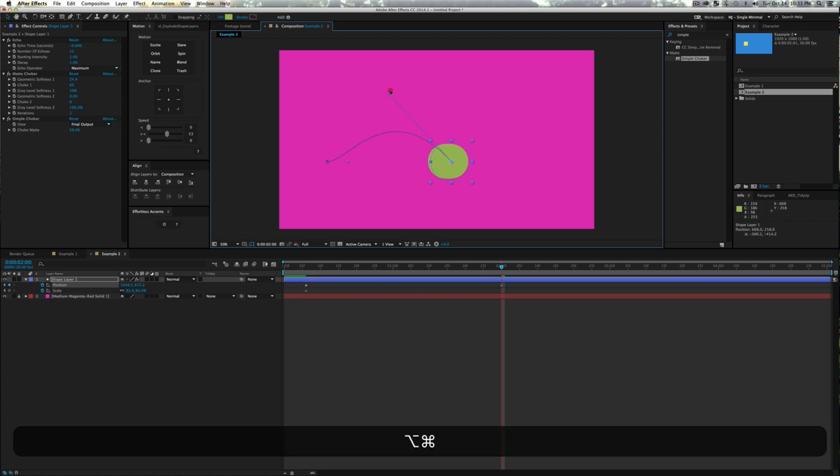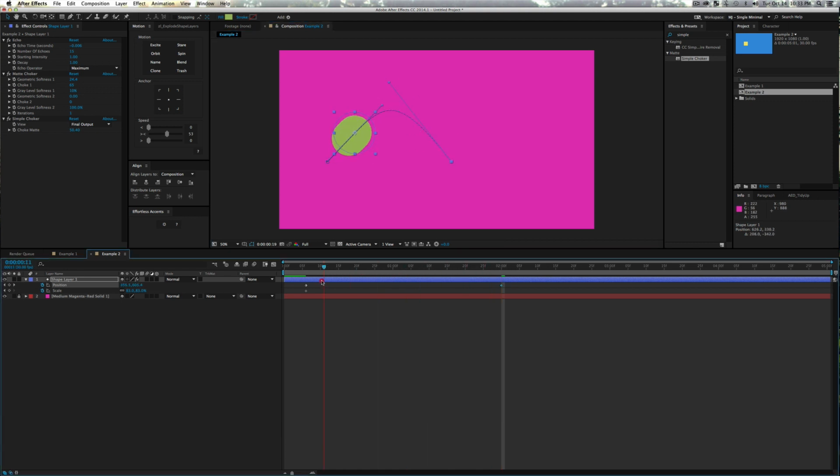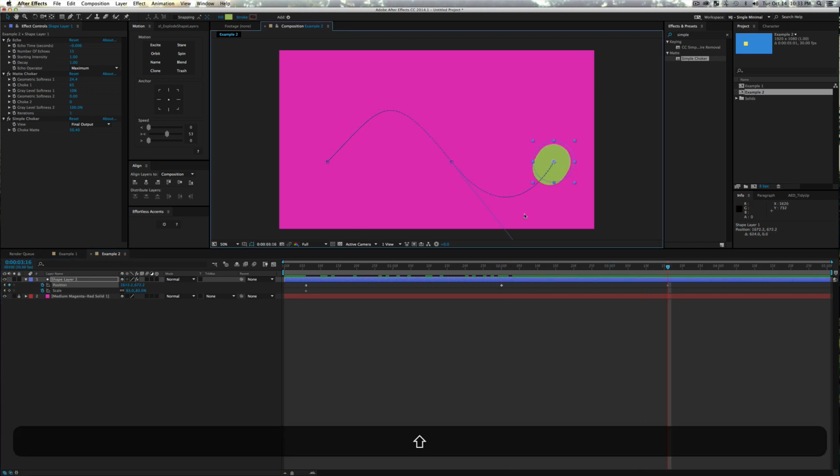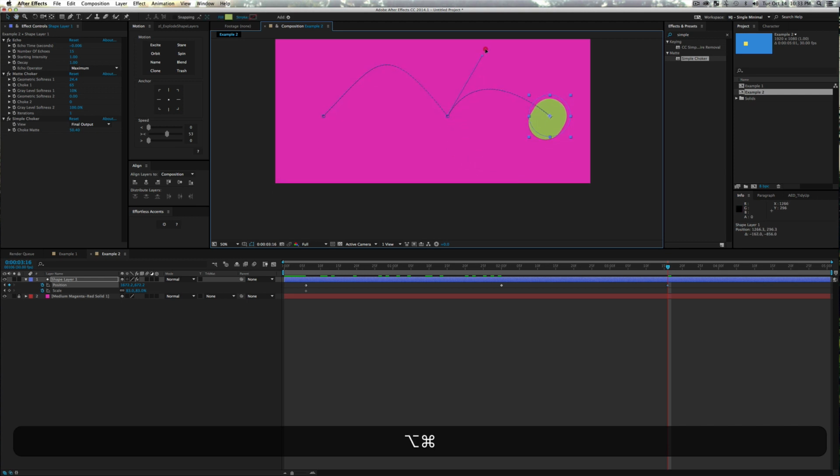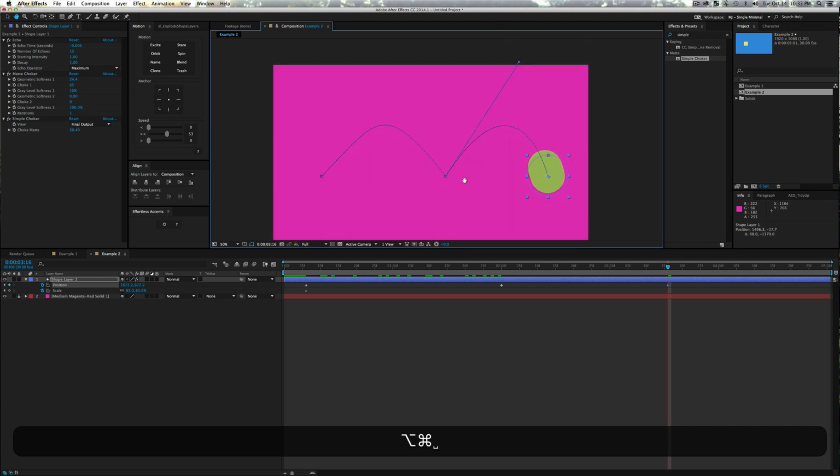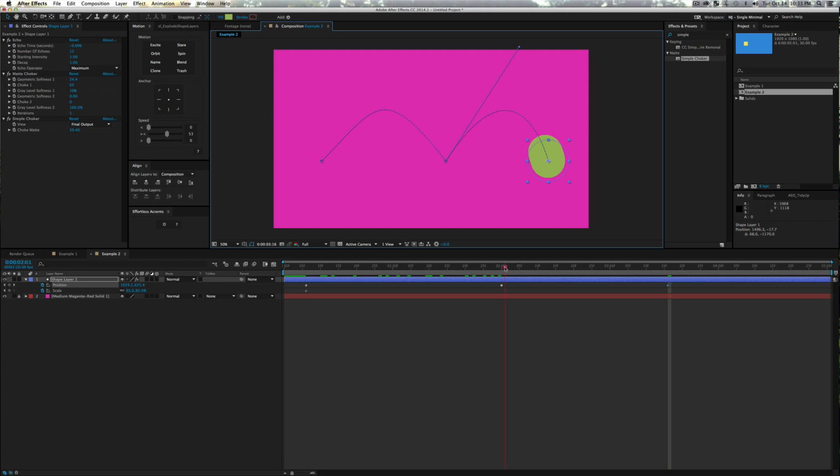And let's also just change our Bezier handles. So now we have a nice little bounce. Let's see how that's looking. Oh, that looks great. And let's go ahead and actually just do one more bounce and maybe fix this Bezier handle so we actually have 2 bounces. So that is looking fantastic.